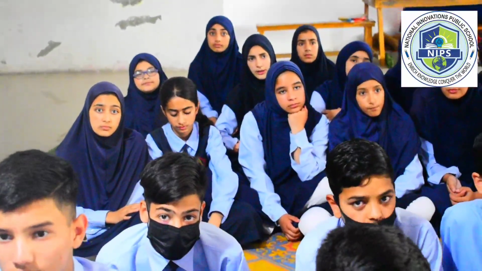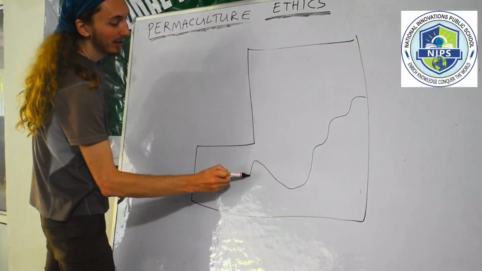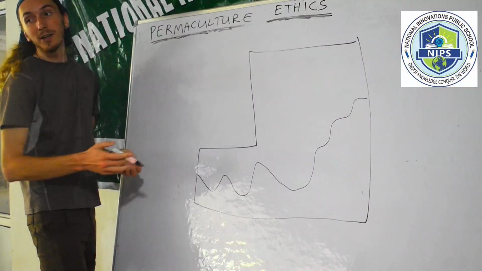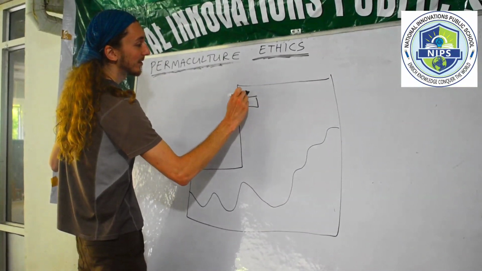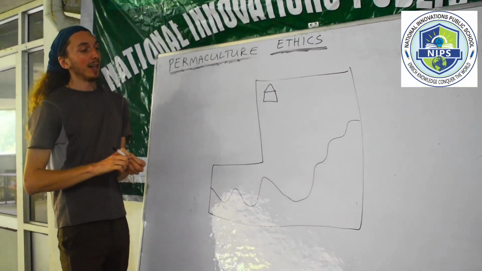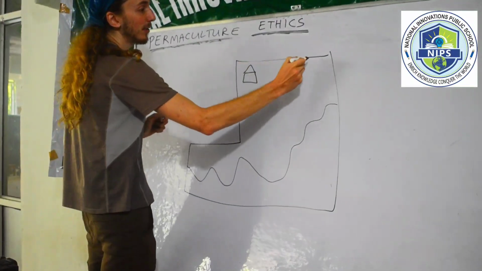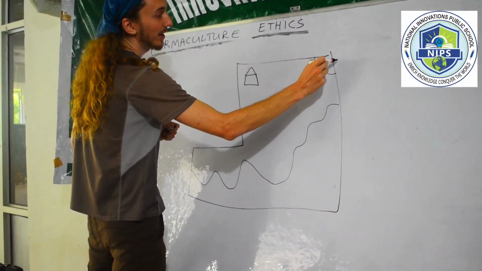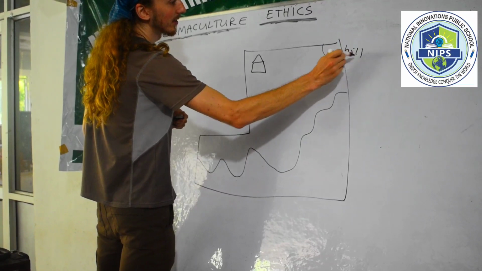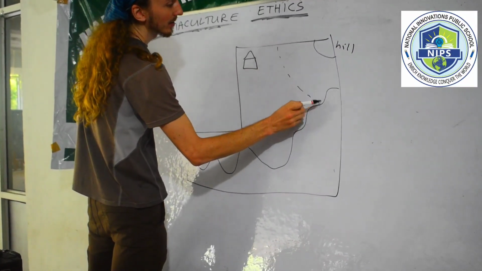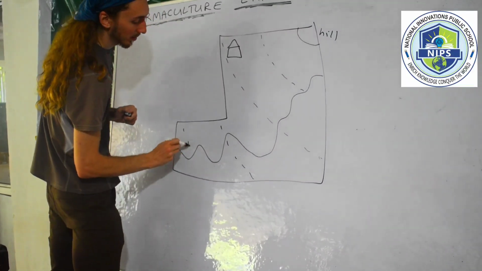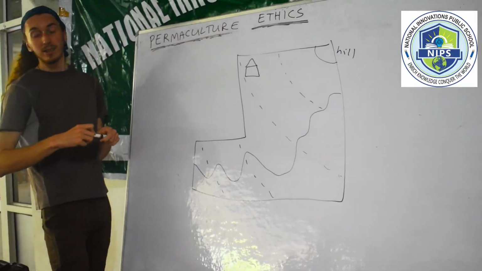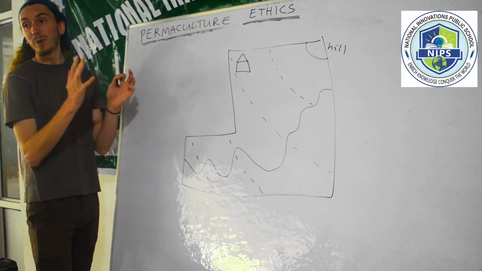Maybe there's a stream meandering in this way. So that's our waterway, right? And we have our farmhouse set up here. And there's generally a slope. Like this is at a higher elevation, like this is a hill, and it's coming down like this. Does that make sense? So this is like our baseline.